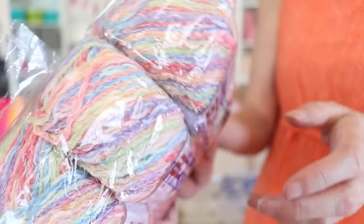Oh, another, is this Favorite? Yes! Okay, what other Favorite do I have? This looks like Favorite. Uh-huh. Scanning for Favorite. Oh, I really did a number on the Favorite. I didn't think I ordered that much, but I guess I did. So these are also nice colors in Favorite. So 100 gram balls, 100% acrylic. So sea green, gold, rose pink, and camel. Yummy.